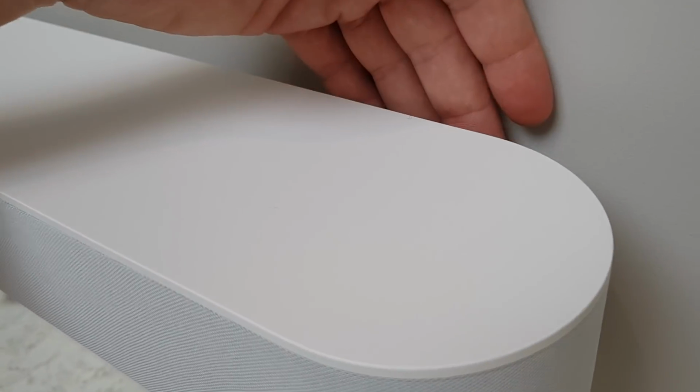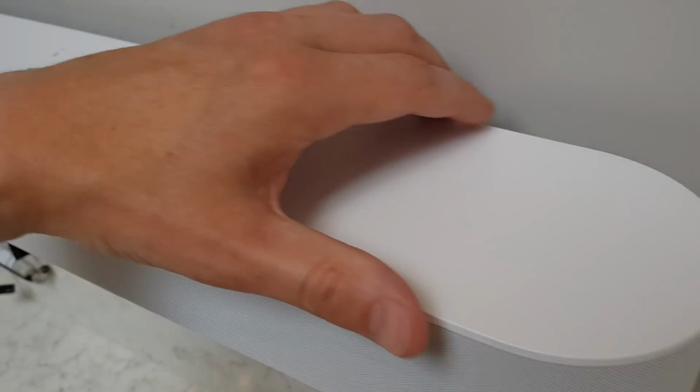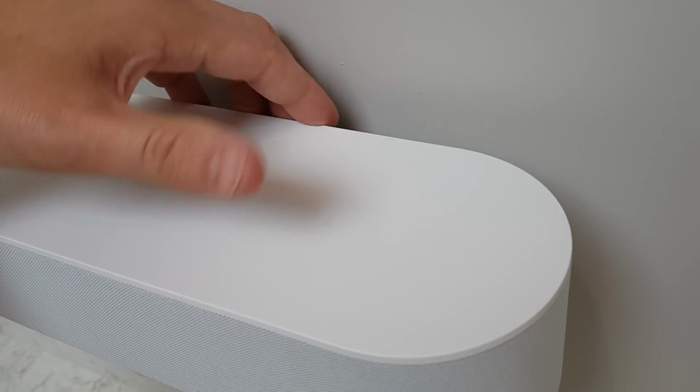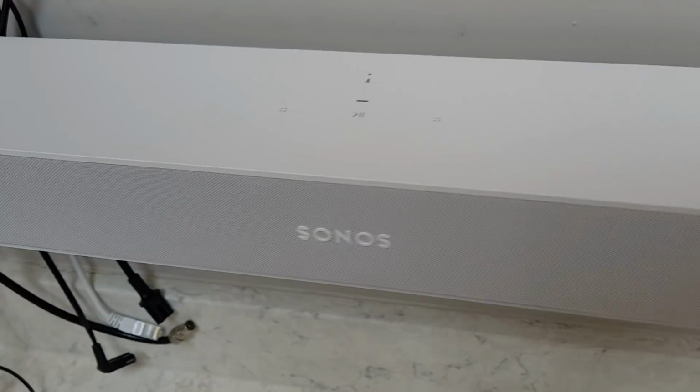I expect that is probably more from an acoustic perspective, having that distance from the wall, maybe also heat, because I guess there'll be a certain amount of heat generation. If somebody's putting it up against wallpaper, then Sonos have probably considered all the reasons why they don't want it up against the wall flush. All those things.